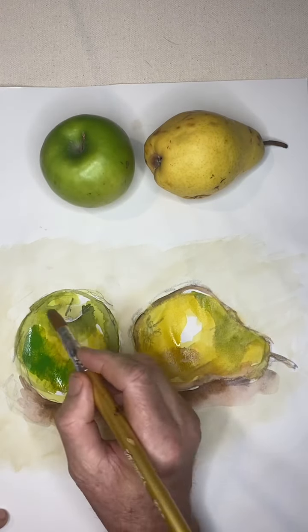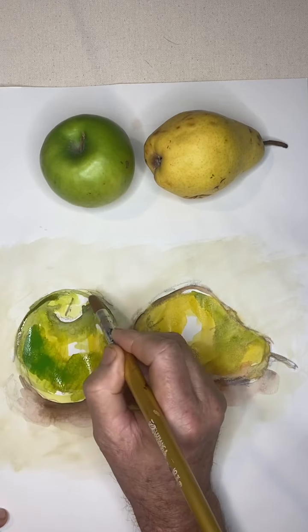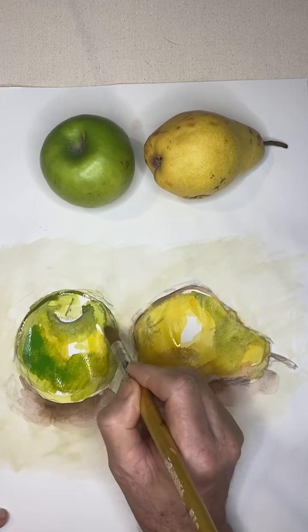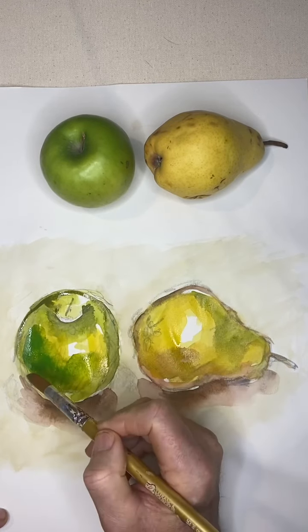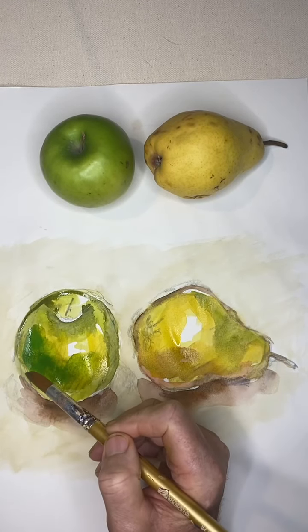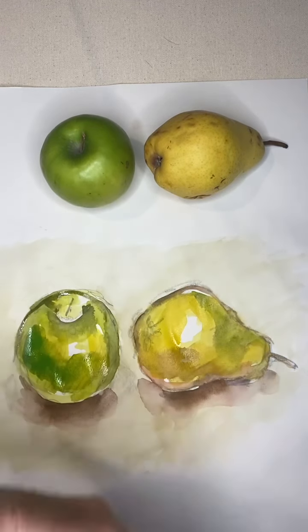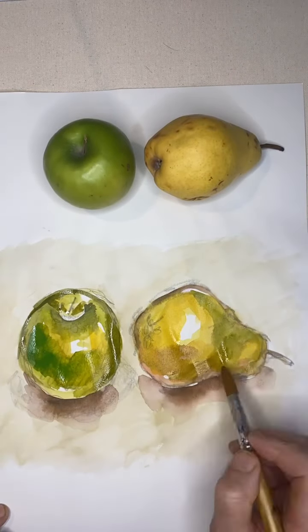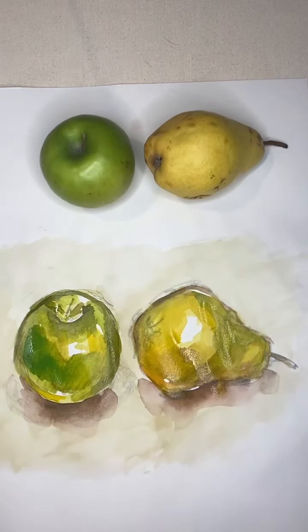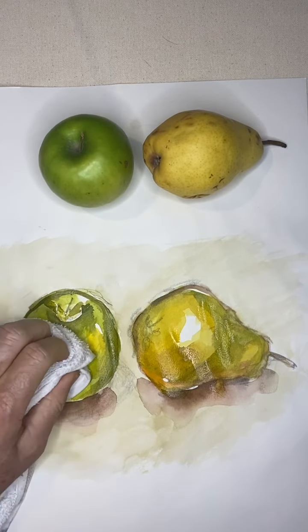Now I'm adding a slightly darker green, I don't know why, over here. Hopefully because these two colors are different, it's going to add dimension. I'm not too fond of this green splotch here, so I'm just going to blot it up.